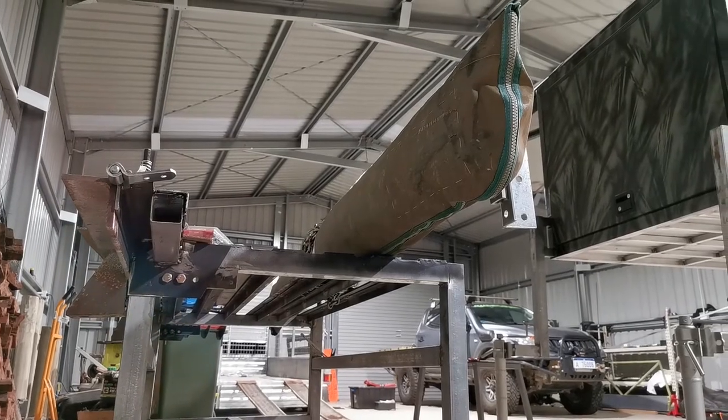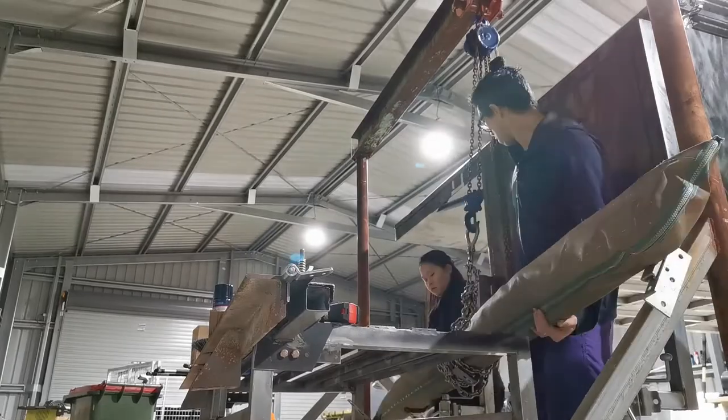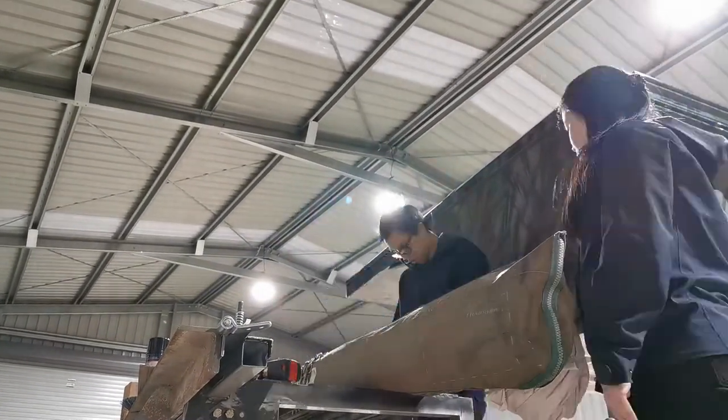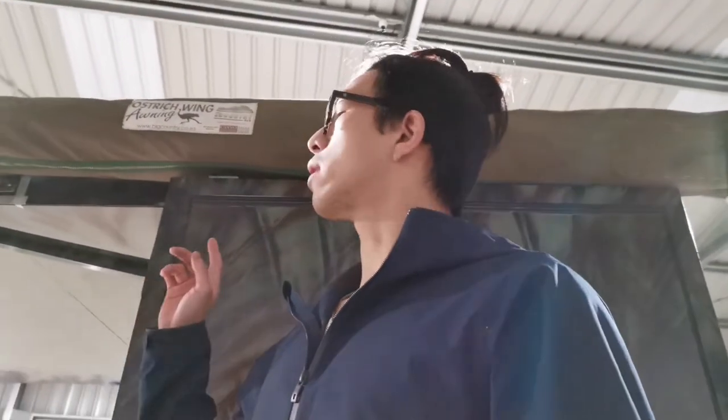Then we soon found out the gantry wasn't actually tall enough to lift the awning above the canopy. So the method failed. So we have to go back to the old school lifting by our own body and hands. Alright guys, finally, the awning has gone onto the canopy. Now the awning at the moment is only held by one set of brackets. We've noticed a couple of problems.